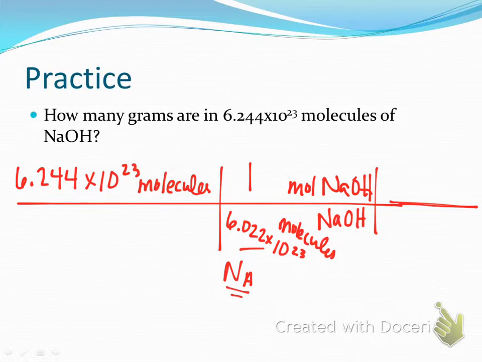Okay? So I've canceled molecules. Now I'm left in moles. Is that where I stop? No, so I need to get rid of moles. It has to go on the bottom, so they go diagonal. And then grams of NaOH is here. Moles always gets the 1. And then I tell how many grams are in 1 mole of sodium hydroxide. So what number goes there? The what? What goes with grams? The molar mass. Okay, so solve for the molar mass of sodium hydroxide.